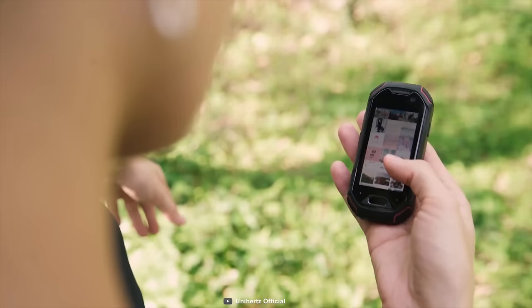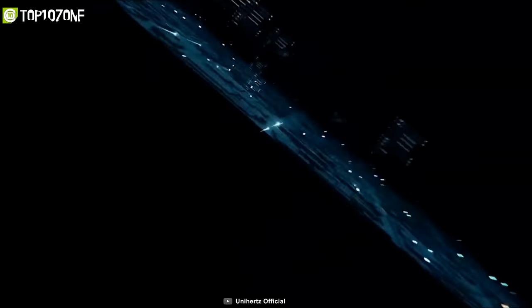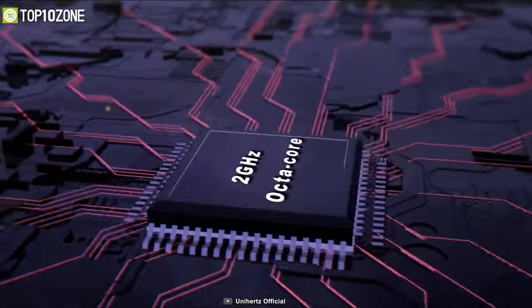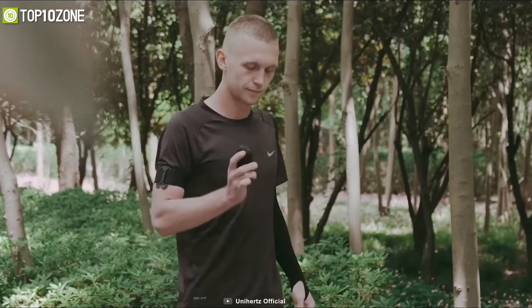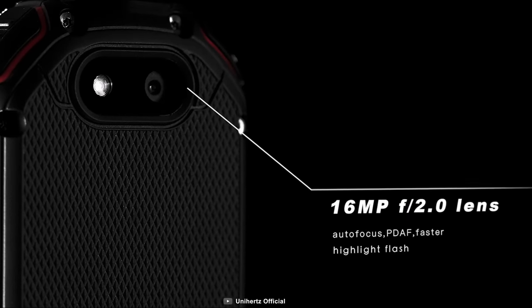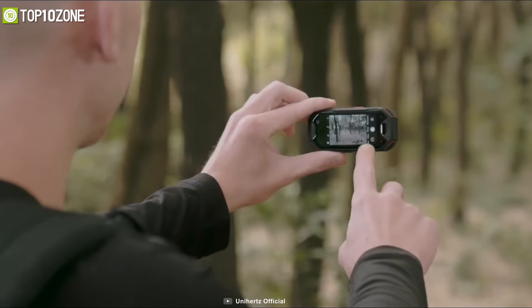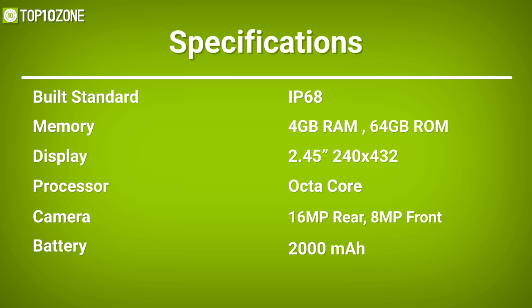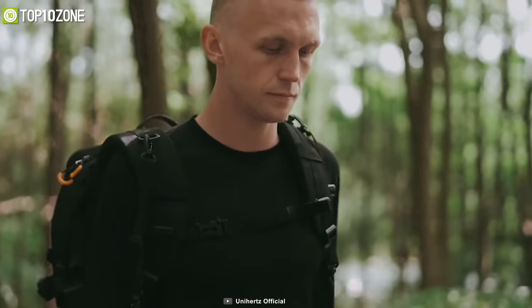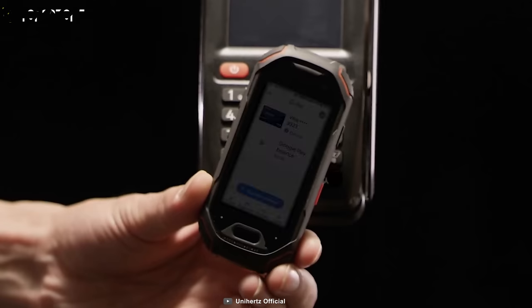When you talk about the display, it comes with a 2.45-inch tiny display that is perfect for hiking, biking, running, or any other outdoor job. It is the smallest 4G rugged smartphone that comes with an octa-core processor, along with 4GB of RAM and 64GB of storage, strong enough to meet all rugged demands. Equipped with a 16-megapixel camera on the rear and 8-megapixel on the front, it will capture beautiful photos in any sunny condition. The Ulefone Armor 4G is an amazing rugged smartphone for its tiny design and powerful specs that will surely give you the highest comfortability in any complex situation.